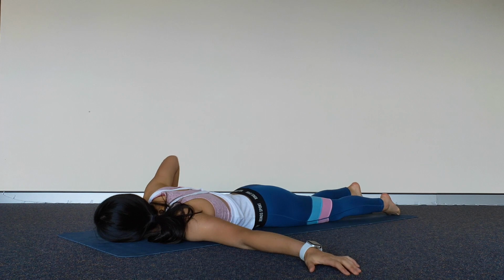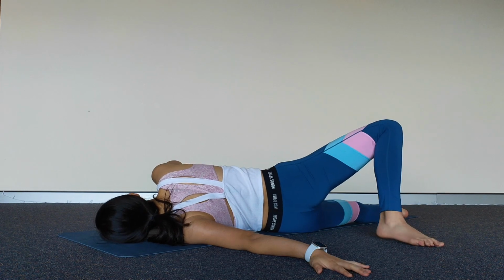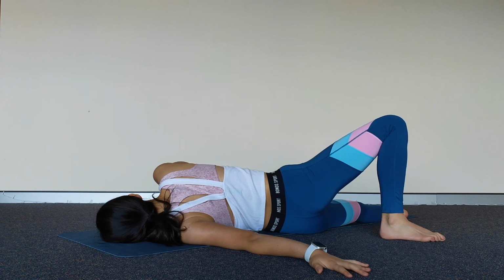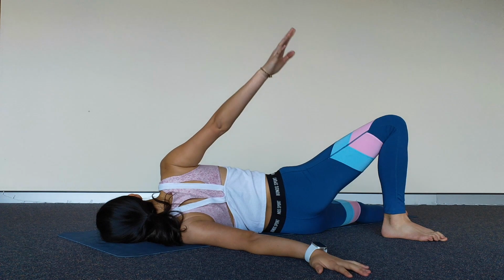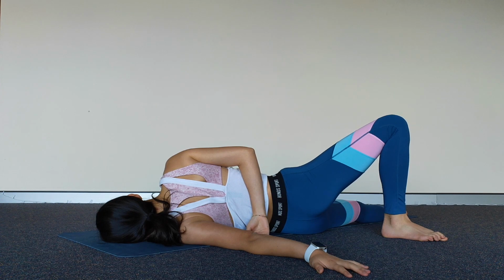So similar thing, left ear still on the mat, but this time we're keeping that left arm straight. And again, just rolling over onto our left side. You can bend that top knee, bring the foot on the mat. And you might notice that you can roll a lot further back with that arm extended. Find a little bit more range.